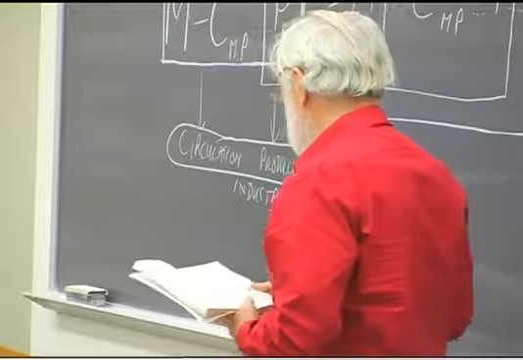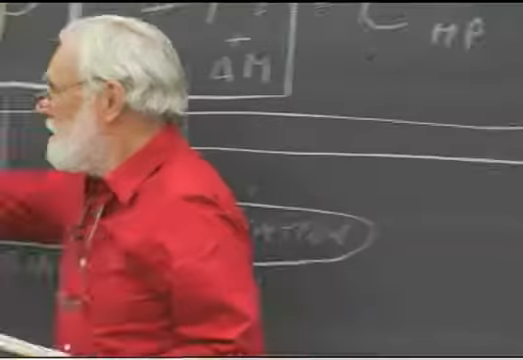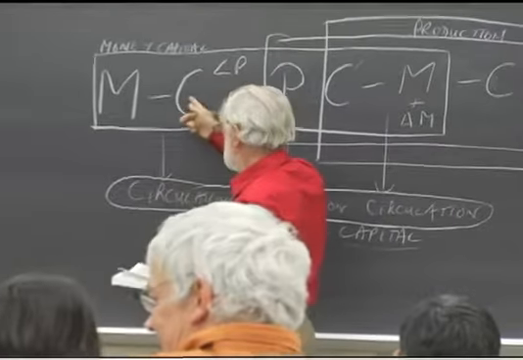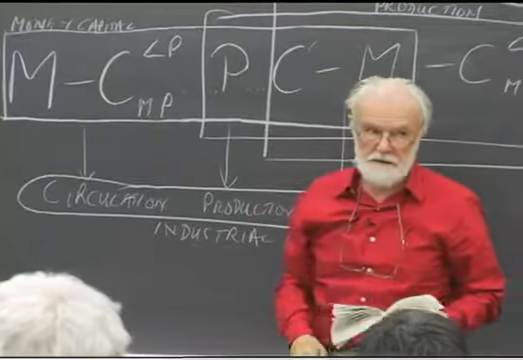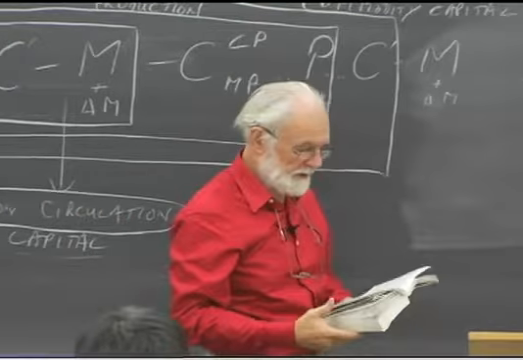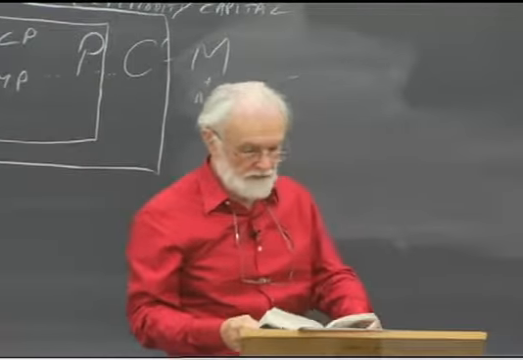And so he starts to look at the various links that are involved in this first stage. And the first link is this one, money going into commodities. But there are two kinds of commodities which are purchased. One is labour power and the other means of production. So we look at that in the first instance.